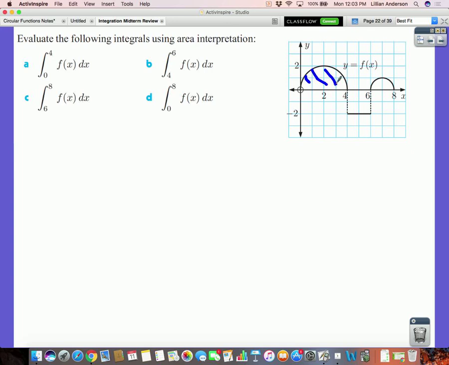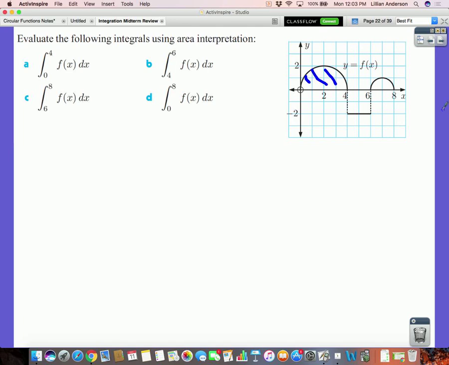So for B, we will leave it as the negative value. The D would be whatever the sum of the 2 semicircles is along with the rectangle or the square. Off the top of my head, whatever those values are. We treat 4 to 6 as positive, and cancel out the negative for that. No, it would be that positive half circle plus the negative area for the square and then plus the other semicircle. Questions on this one?